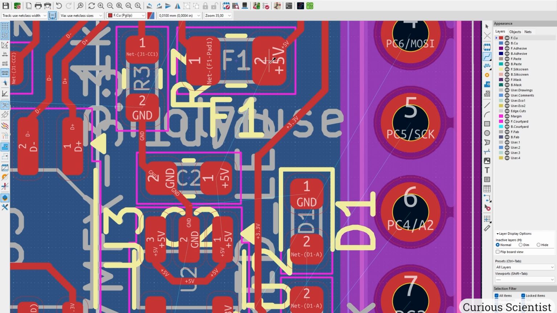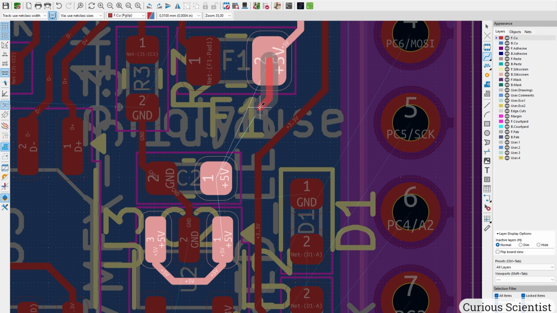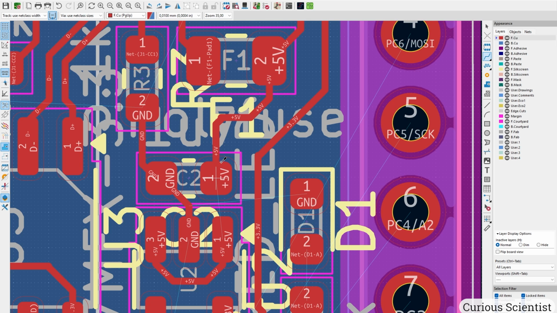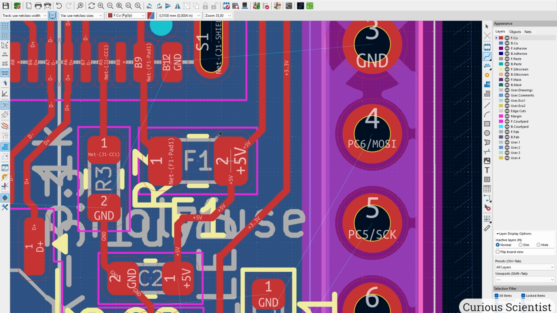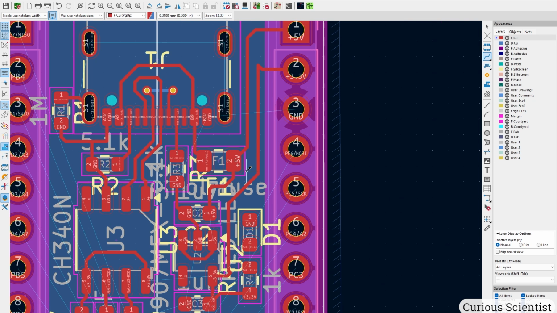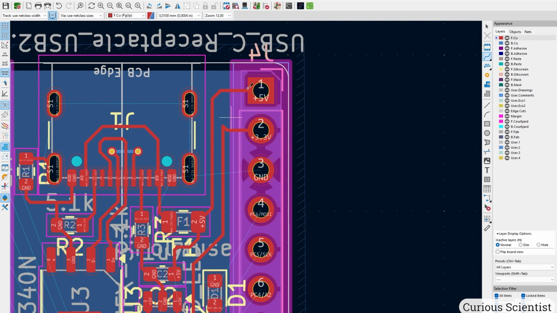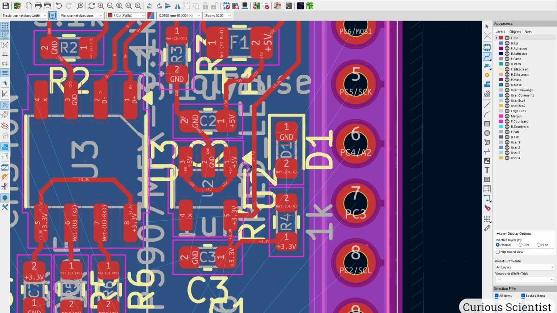But here I forgot the 5 volt from the fuse. So it's very important that all the parts of the board get the 5 volt after the fuse. So you cannot even overload your USB in that matter through this pin, because this pin is also limited by the fuse's rating. So this is good.